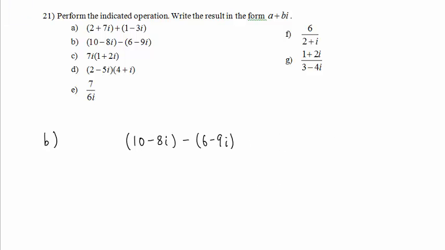Now let's look at Part B. The first complex number has no number being multiplied or distributed against it, so we can drop its parentheses. The second complex number is being subtracted. Algebraically, we will deal with this by distributing negative 1. Negative 1 times 6 is negative 6. Negative 1 times negative 9i is positive 9i.